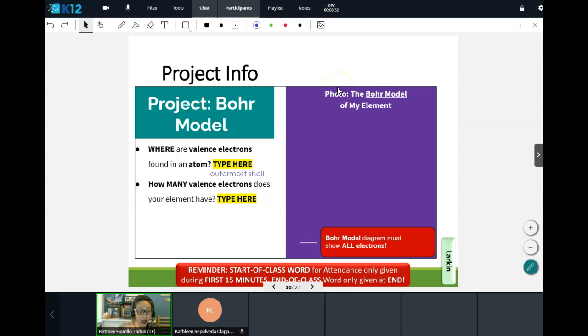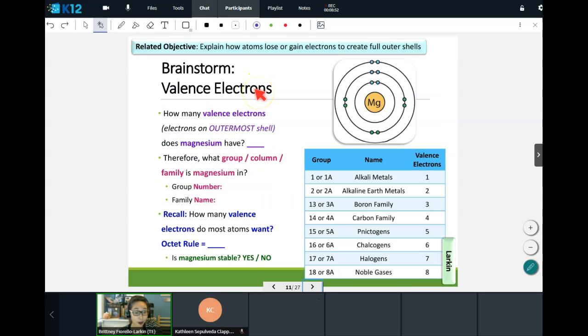Your Bohr model will show you all of the electrons in all of their shells. So then you'll just look at the outermost shell and count how many valence electrons you see there. Right, so that's that slide, easy peasy. Again, more instructions to come on Thursday if you don't yet feel comfortable doing it by yourself. Either way works, okay? Now, let's go ahead and actually practice it though.